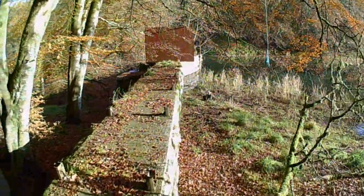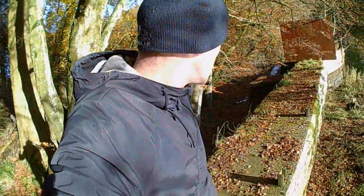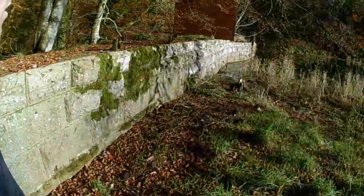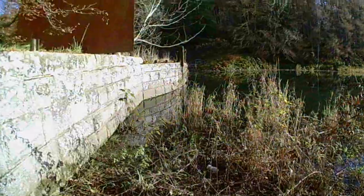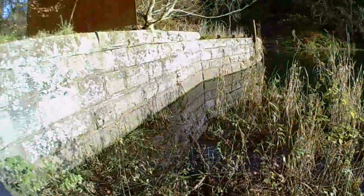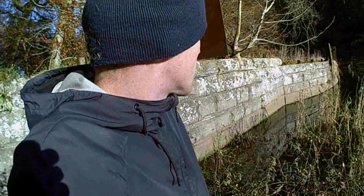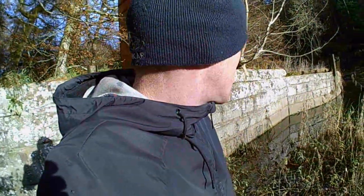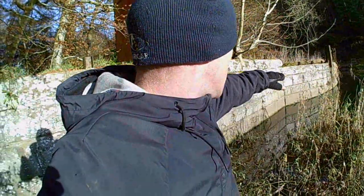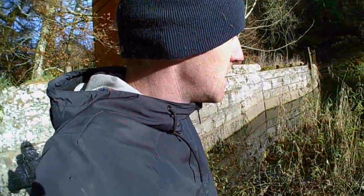This is cool. It's a right idyllic little spot down here at the water's edge. And then we can see the shape of the wall from this side too actually. It's quite interesting. So it's a fair curve that's in that there. Obviously, because it's been there for like hundreds of years, the water's seeping through it nowadays. All they could do is drain this whole place to fix that. So I don't see any other way they would do it. So maybe one day there'll be a big bang and that'll just end up emptying.